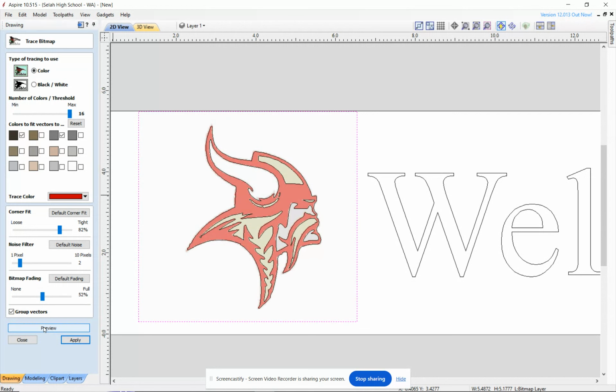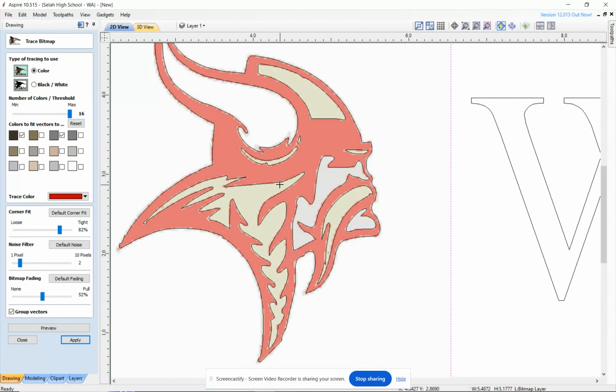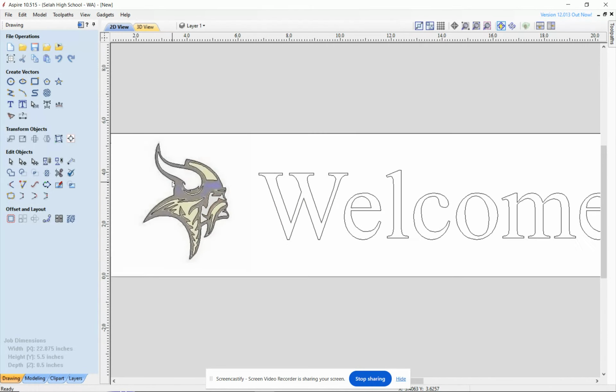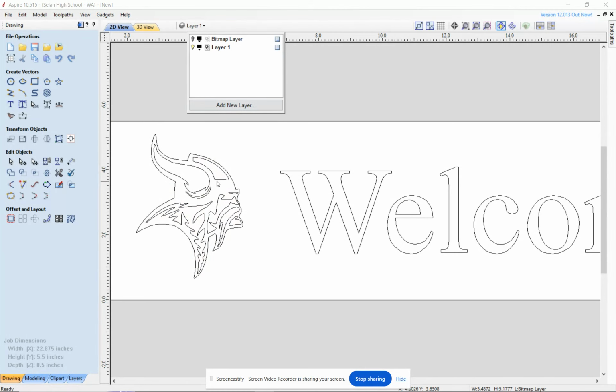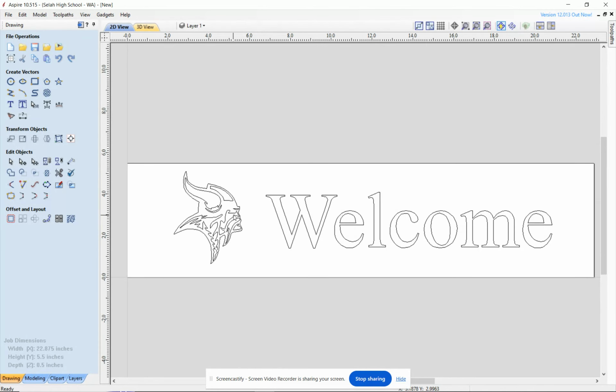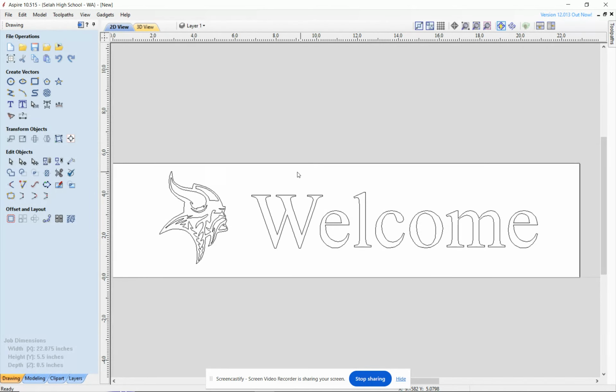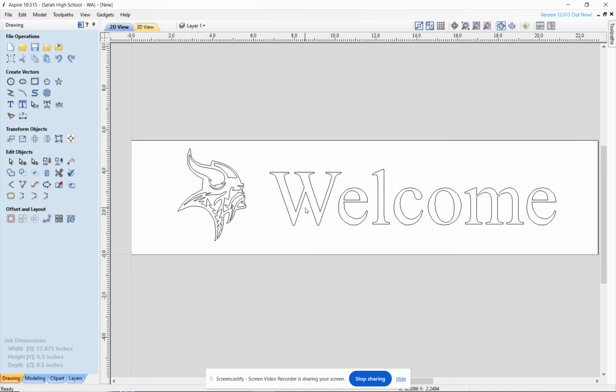So yeah, I lose a little bit of the horn there. Okay, I'm going to hit apply and close on that. And then I don't need this logo here, so I'm going to come up here and just turn the logo off. Okay, next I want to arrange my text and make sure that it's in the right spot.